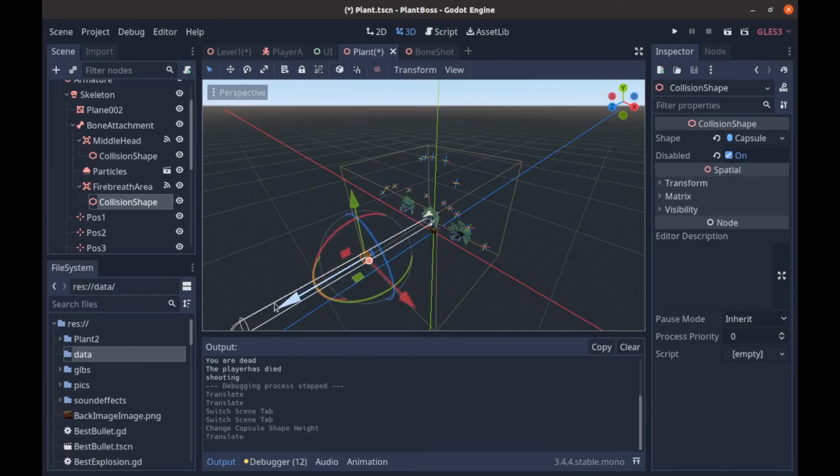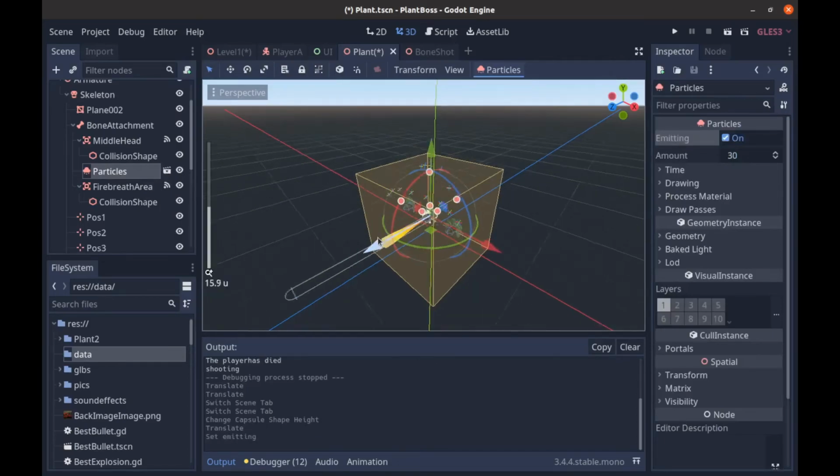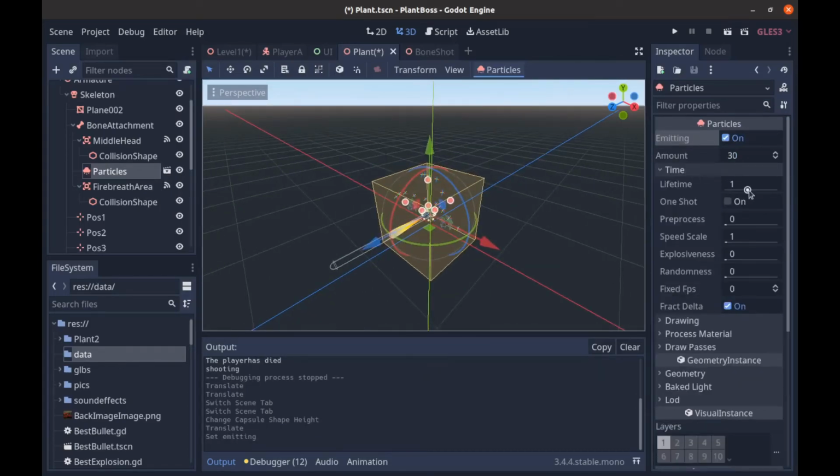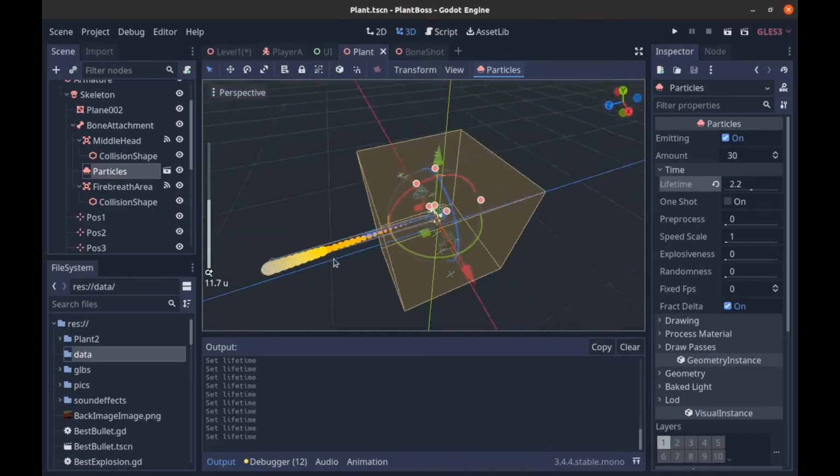And then let's set the particles to emitting. And so we're going to go to the time. Where do we want to set that? 4. I think maybe 2. Let's go 2.2. There we go. That looks good to me. So we'll save that.